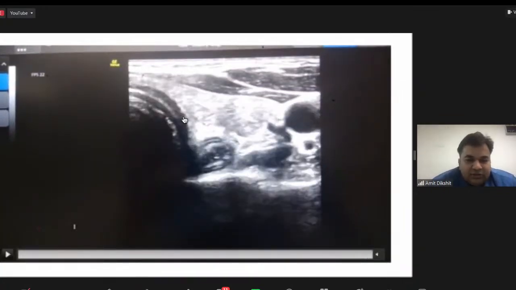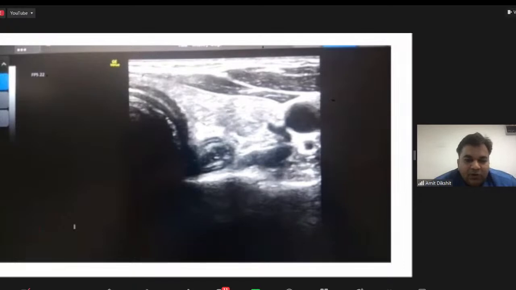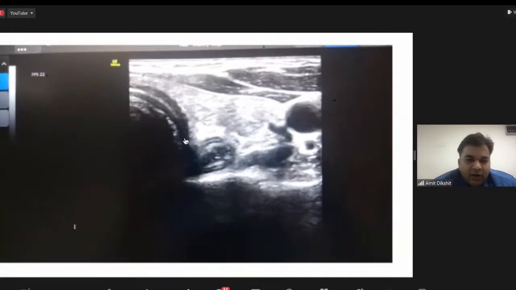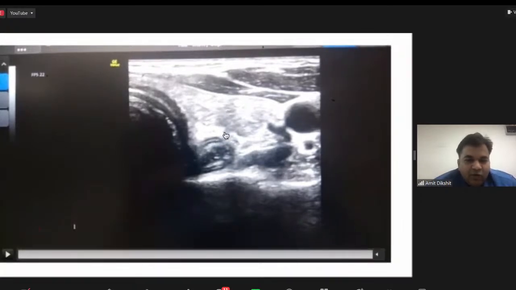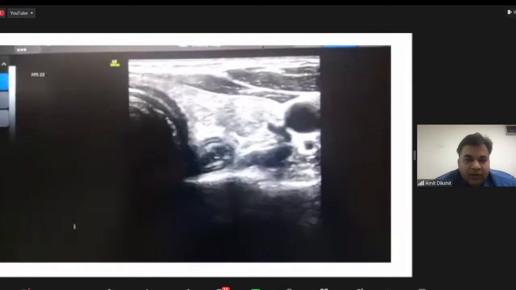Even in the tracheoesophageal groove, there is a recurrent laryngeal nerve. So we always talk about regional anesthesia and interscalene block and laryngeal involvement if the drug sits here. So that's the importance of this area for an anesthetist. When we see this esophagus very well, there is another question: where we should be providing the cricoid pressure.